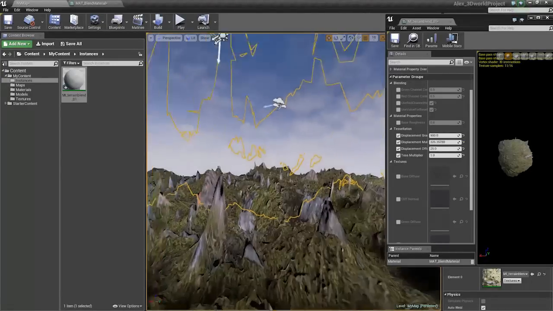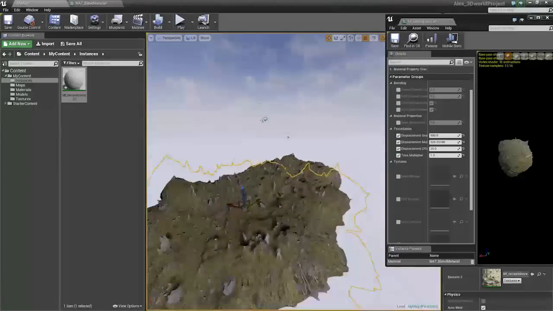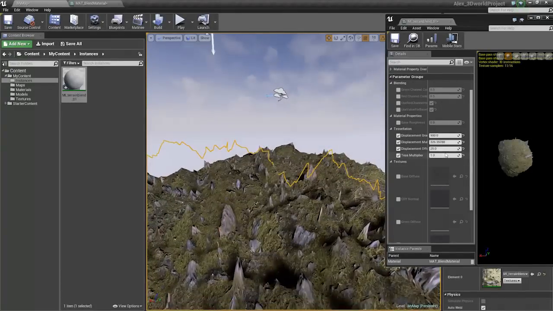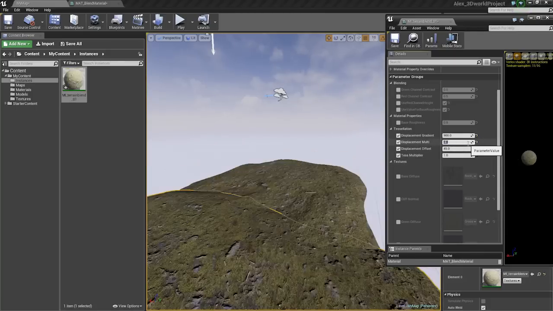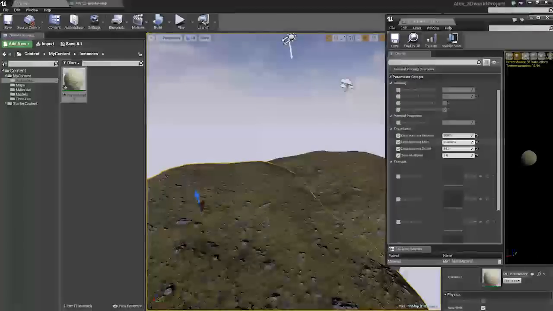Something weird is going on. So you can actually see it is adding more and removing it as we get closer. But I want to. Oh, you know what? I'm stupid. I was entering the wrong number. Goes to show, make sure you can see the names of stuff that you're entering. So the multiplier is the height multiplier.